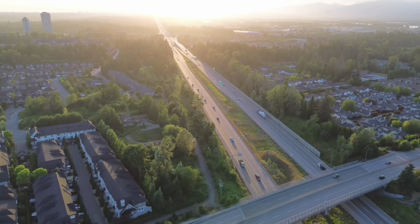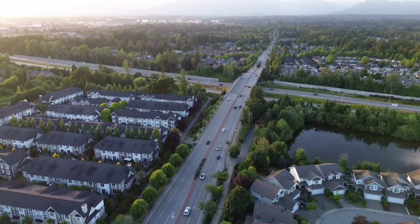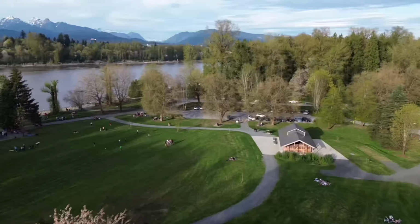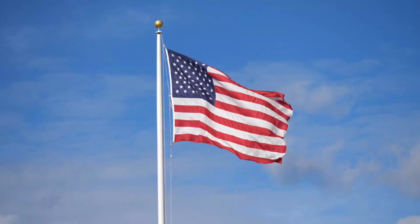Being located just south of Highway 1 means you can be on your way to Surrey, Burnaby, or even downtown Vancouver in just minutes. And if you just take the bridge over the highway, you have easy access to Walnut Grove and Fort Langley, which both have their own unique parks, restaurants, and amenities that you'll love living nearby. And traveling the opposite direction, if you head south down 200th Street, you'll find yourself going into downtown Langley, Brookswood, and eventually the US border.